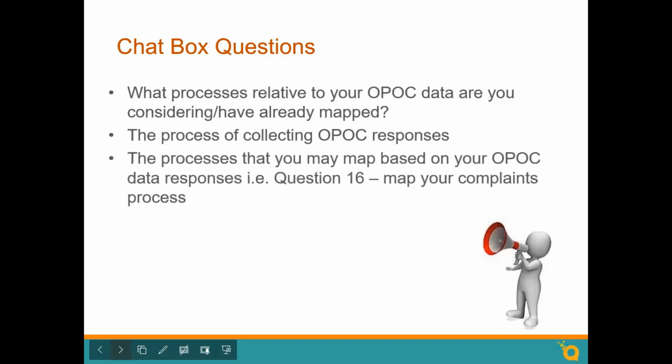And it's interesting that question 16 was mentioned, because that was the other thing we thought about: this might be a good opportunity to map based on your OPOC data responses. Let's say you're concerned about your responses on people's understanding of how to make a complaint, but you thought it was pretty clear. Well, let's map it out with some clients or tenants involved so that we can understand whether what we believe to be true is what the person experiencing the process actually believes to be true, and what our opportunities for improvement are.